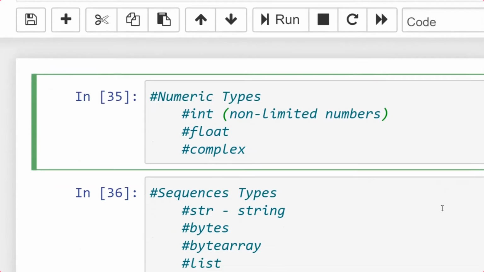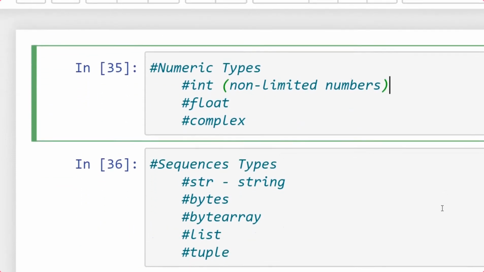The next family of data types that are supported by Python is sequence types. Now what are the subcategories of those sequence types? Sequence itself is not a data type. It's just a family title that we give for this group of data types that are listed down. The first one stands as str. You all know what str refers to. It's nothing but a string type, a sequence of characters. That's why it is called a sequence type, right? You will have a collection of characters in the string.